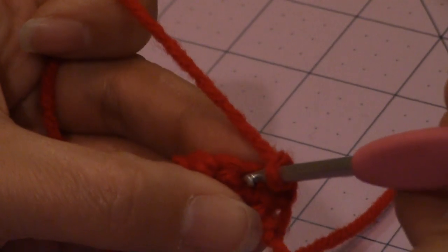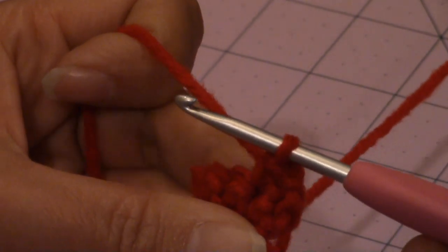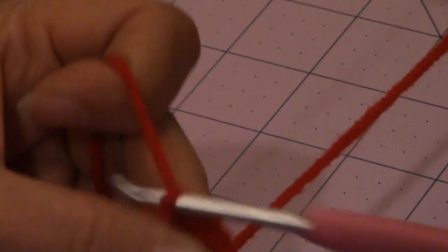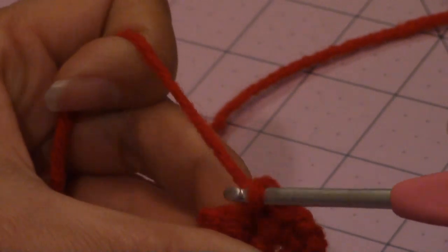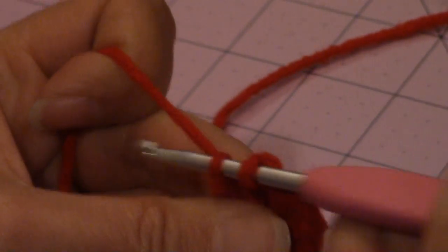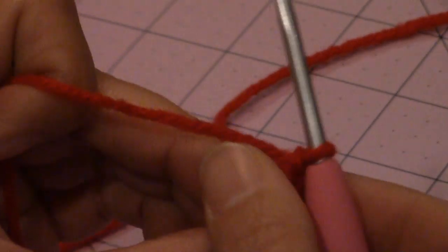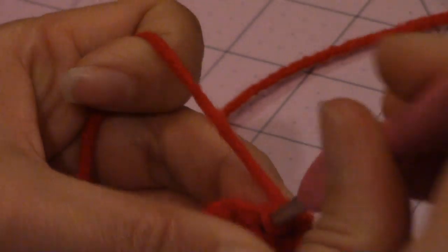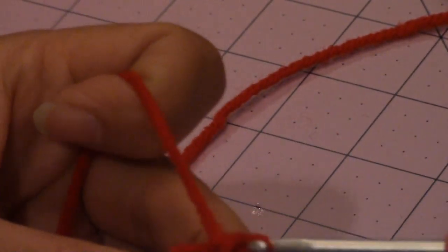turn your work, and then make a single crochet into the next stitch. One single crochet into the next stitch. And so far I have 3 stitches. This will be my 4th stitch. Single crochet, then chain 1. Turn your work. And again, you're going to repeat this until you have a total of 4 or 5 rows, depending on how long you want your tongue to be.